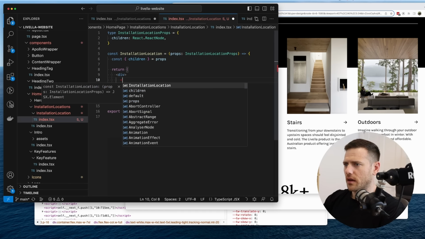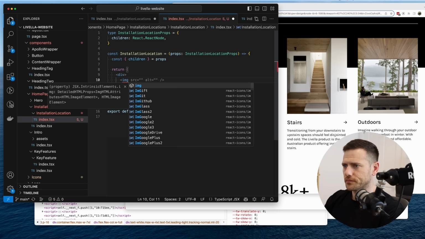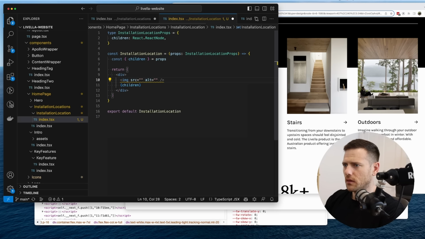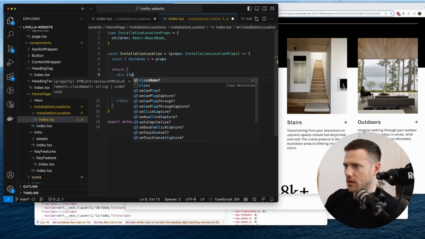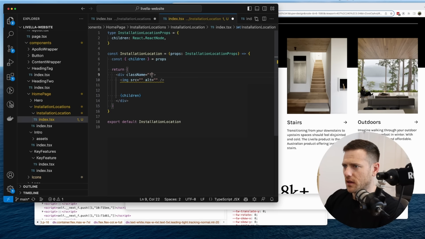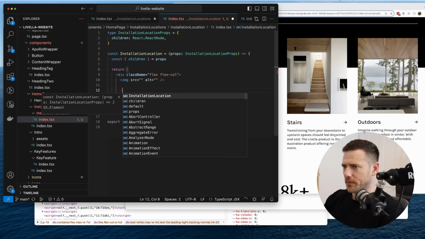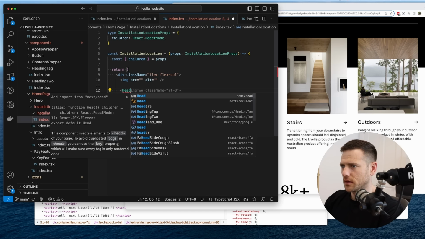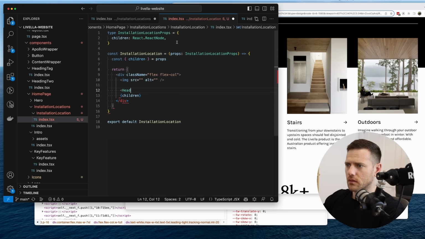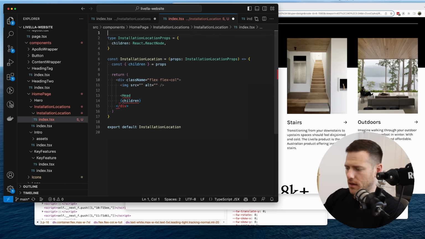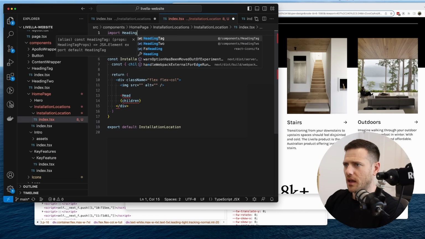So this will look like, I guess, image. All right, and then underneath we're going to go class name, and it's going to be flex, and then flex col to run vertically, and then we're going to say heading 2. Okay, well, no. It might even be heading 3.